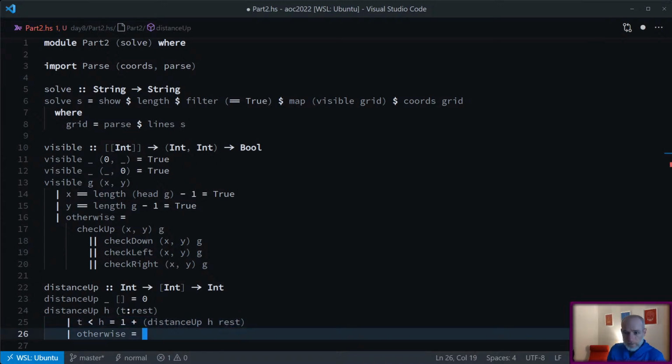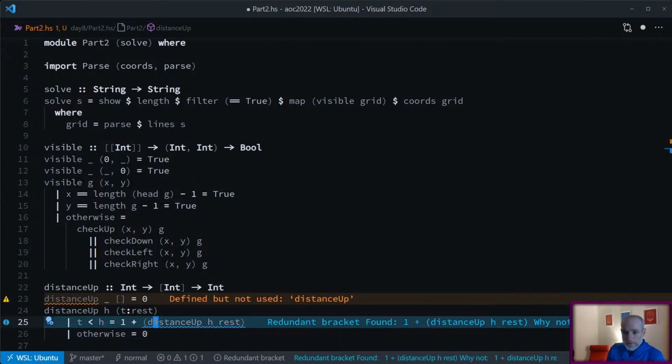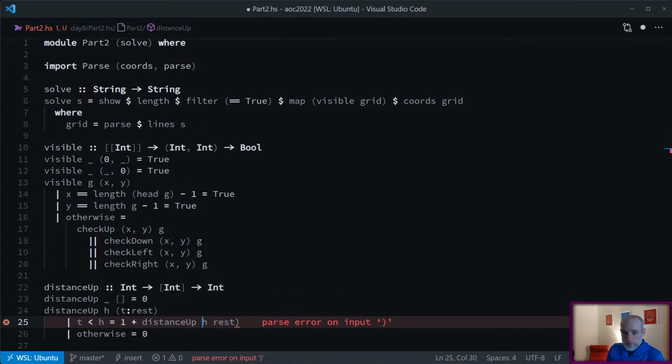Otherwise, the other tree is at least as tall as us, so we stop.